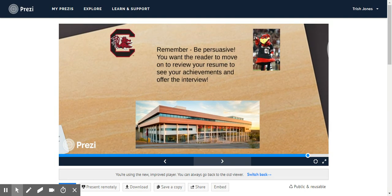So that wraps up your cover letter. Remember, you want to be persuasive, be exciting in your cover letter. Make sure that you present something that somebody wants to read. Absolutely make sure that everything is spelled correctly and looks professional. You can always get somebody from the Office of Career Management to proof it, or the Center for Business Communications does a great job working with students as well.